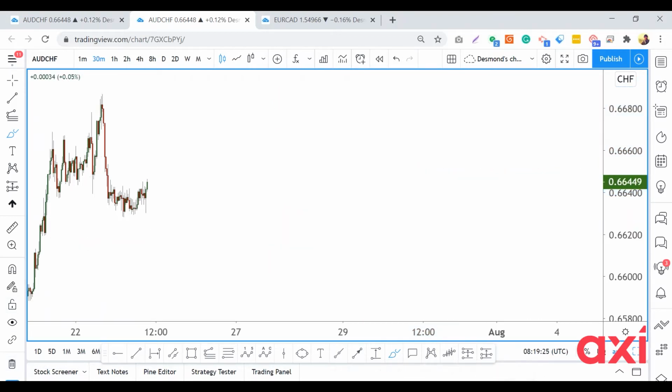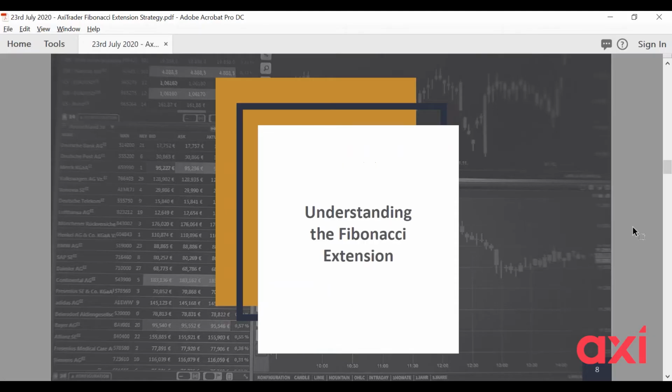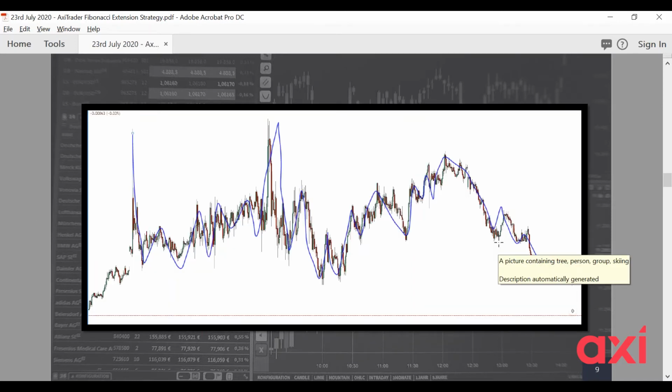To understand the Fibonacci extension, or how we draw any retracement or any extension, you need to understand the concept of market structure, clear market structure. Because some of you guys attended this before, I will go through this really quickly. If you have unclear market structure, it is very difficult to draw Fibonacci retracements or Fibonacci extensions, and this is one of the reasons why.